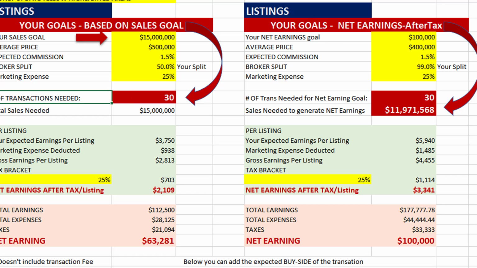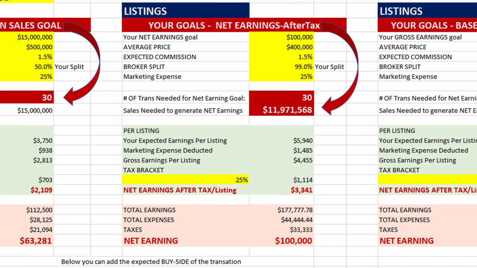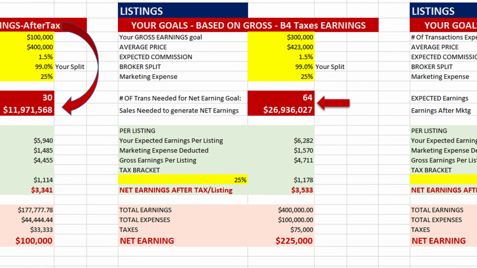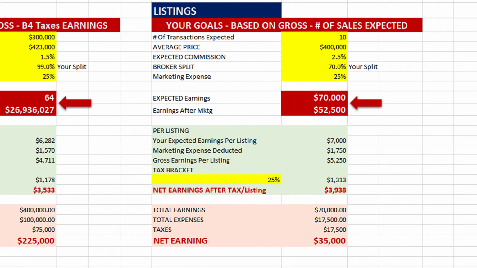would need, etc. So for example, if you have a specific farm site and you know that there are 100 homes that sell there each year, okay, and you want to get about 10% of the market share, which is 10 sales. So, you know, just be conservative. We're just going to put 10 in here, and you can put the average price, so whether that's 400 and 500, your expected commission, and then your split with your broker, and then the marketing expense allocation, and then you can see what you're going to be making here, okay? So that's the net earnings. That's after your taxes, everything, the expenses, everything else.